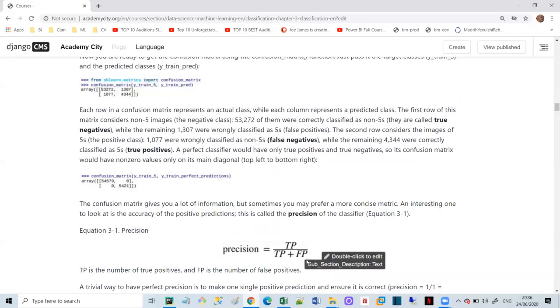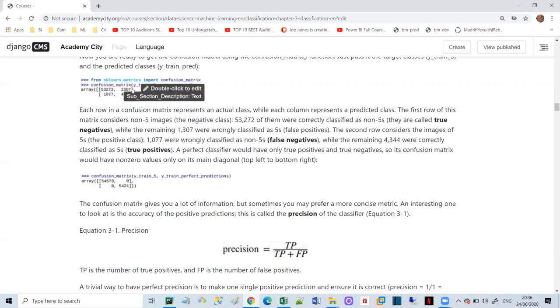and we take false positive. False positive means I said it's positive, but it really isn't. This is like the 1300 here, or 7. I said it's a positive, but it really wasn't a positive. So that's all the times that I said positive. All those cases I said, this is a positive action. In this case, this is a 5 or not a 5. But I was wrong in 1300 or 7.